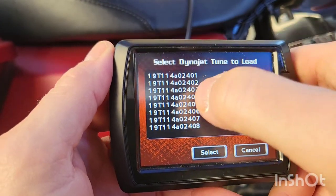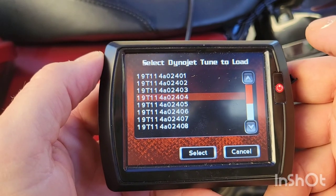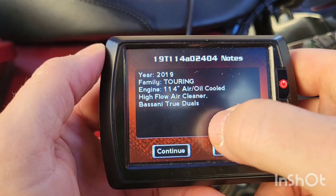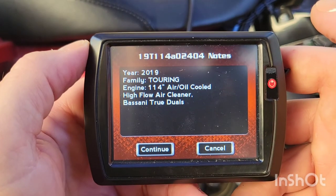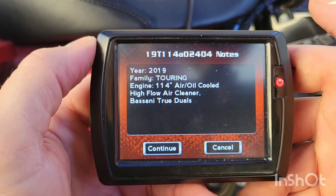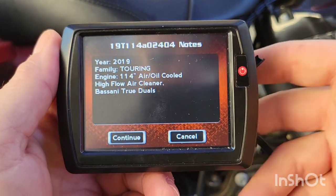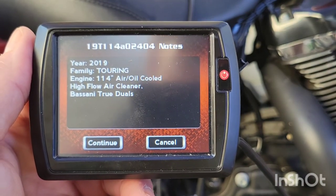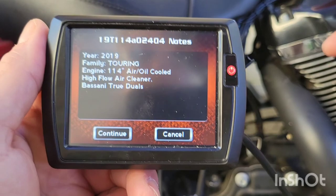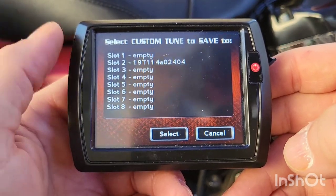I think it was 2404. I think that was mine. True duals. This is the one, 114, air cooled, air cleaner, true duals. I picked this one because I'm going with the true duals. I got the Vance and Hines true duals, bigger duals, whatever they're called. Okay, so that's what I got.